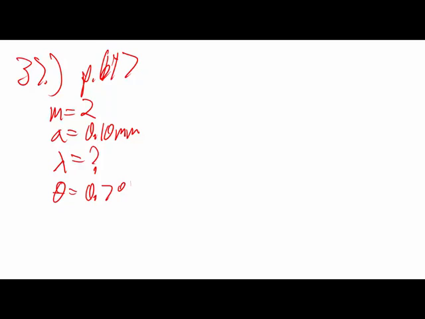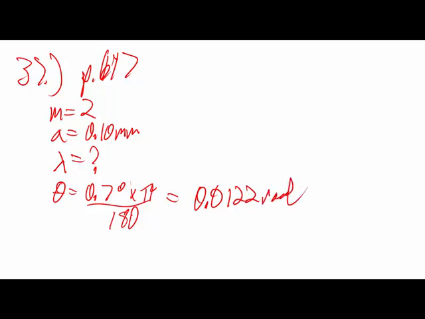So let's take our degrees times pi divided by 180. And what do we get? Let's see. By the way, you don't have to put your calculator in radian mode because we're not doing trig functions with this. You can leave it just like it is. 0.7 times pi, and you do need to use the pi key on your calculator, divided by 180. And we get 0.0122 radians. So that's what it is in radians, okay? Now we can work the problem.